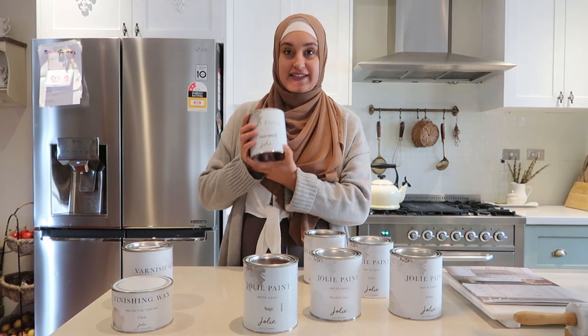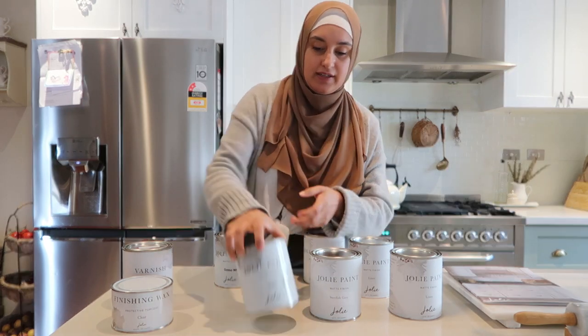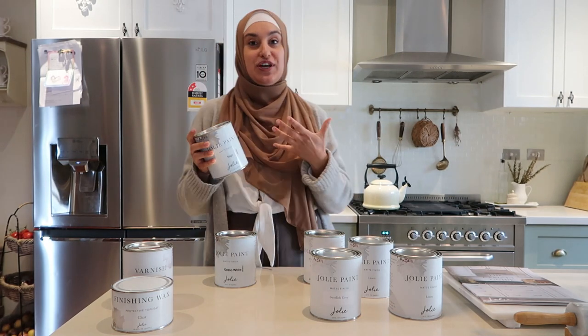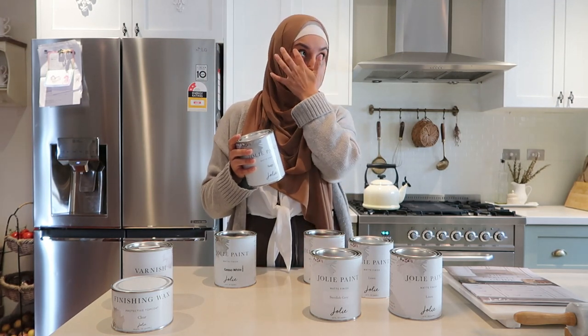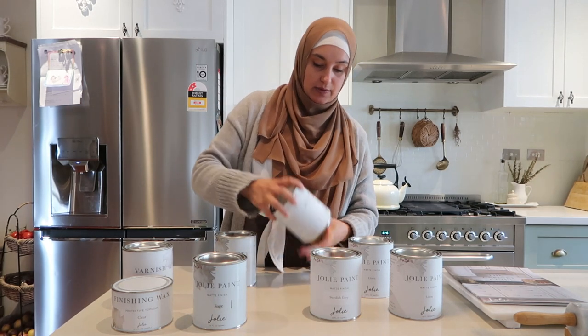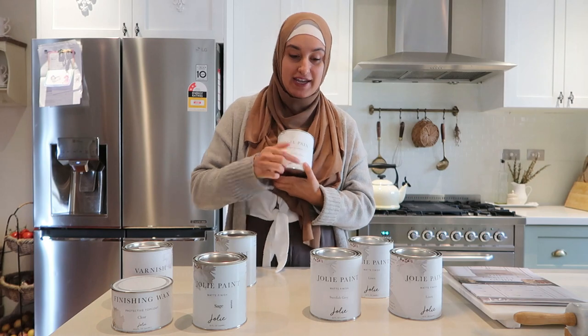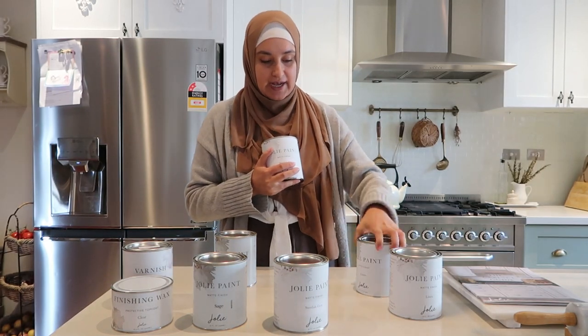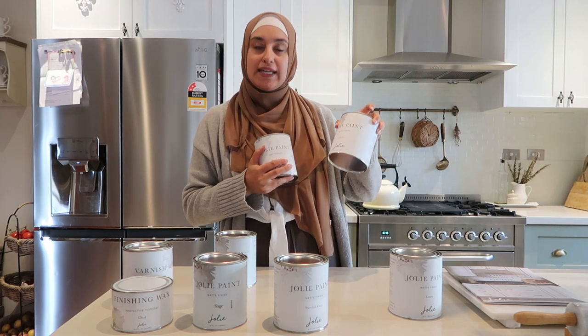There is gesso white. There is sage, another can of sage if we decide to keep it sage and paint the rest of the kitchen. And then we've got Swedish grey. We've got, I think, two of those, and that's what I was attracted to. And we've also got two of the linen.